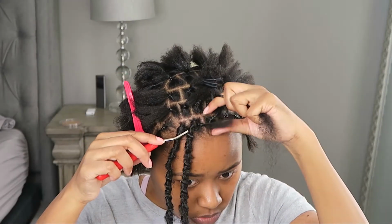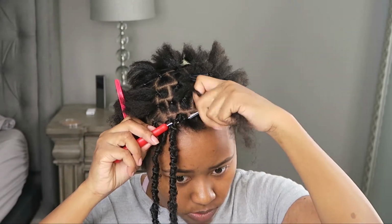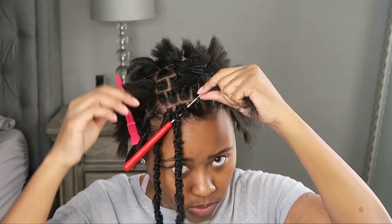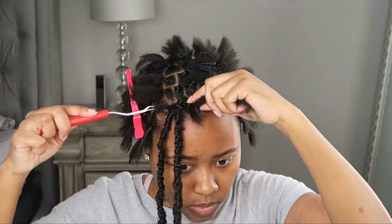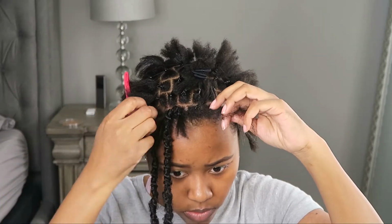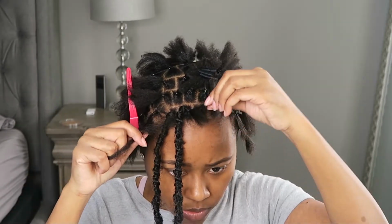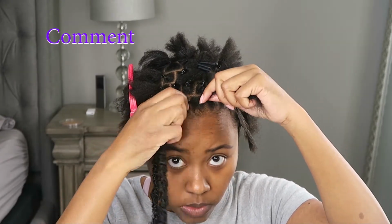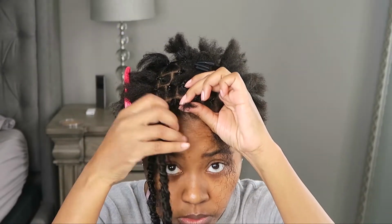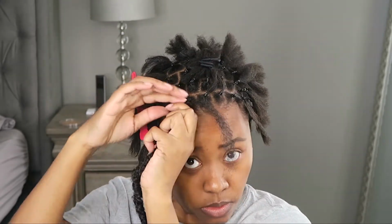Another thing about butterfly locks, since it's already a messy, distressed look, you don't have to worry about wrapping it too neatly. And then also your roots don't have to be as clean. It can be more of that natural grown out look. And that's actually what makes faux locs look so natural, when your roots have grown out a little bit. So that is just a little tip.